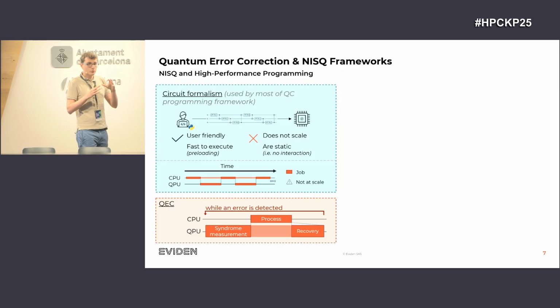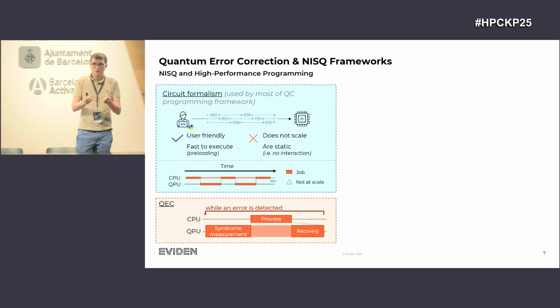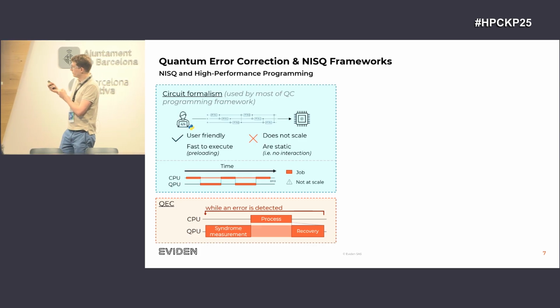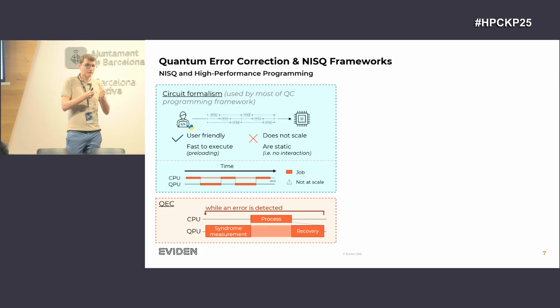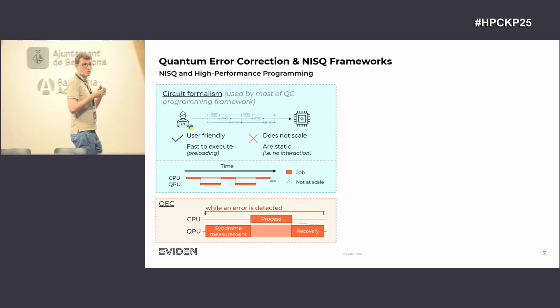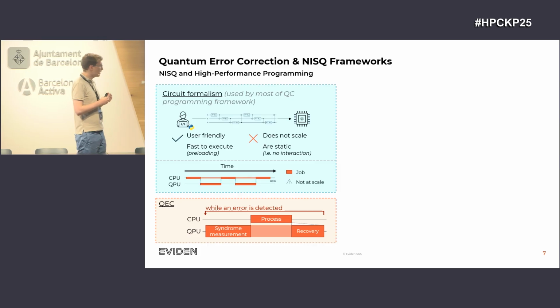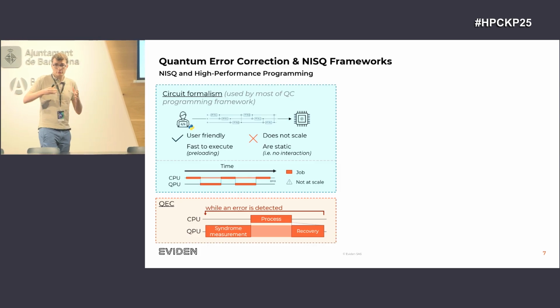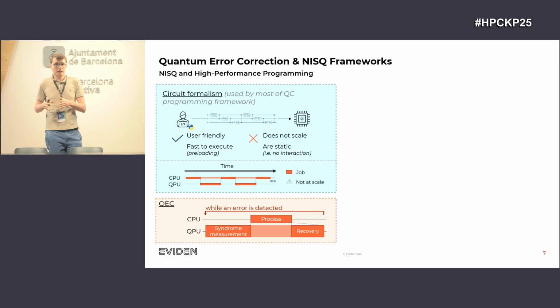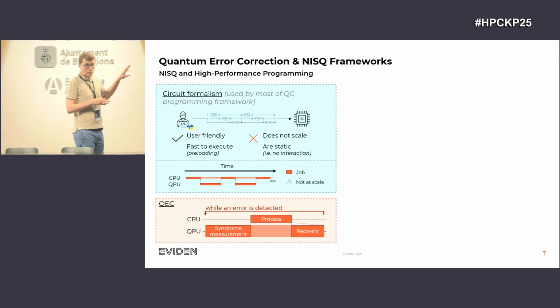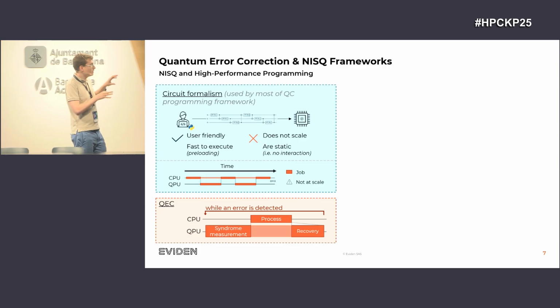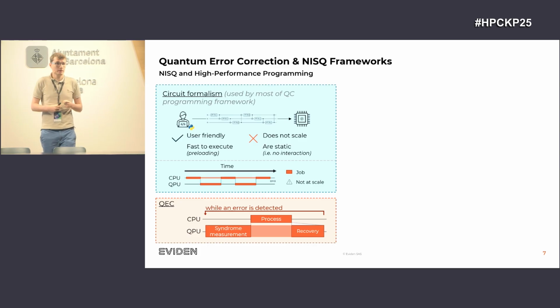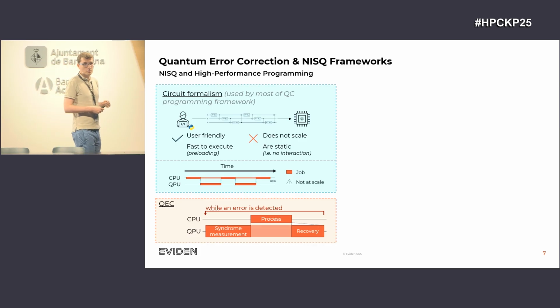In fact, we will measure what we call a syndrome on the QPU. The result of the syndrome will be sent to the CPU, and the CPU will try to analyze, based on what has been measured on the QPU, what error occurred. And it will try to design a sequence of instructions to fix this error. So we will pause the quantum computation, but we keep the quantum memory on the QPU. The CPU will be used to decide which instruction will be executed next. Then it has an impact on the QPU, and we loop until no error is detected.